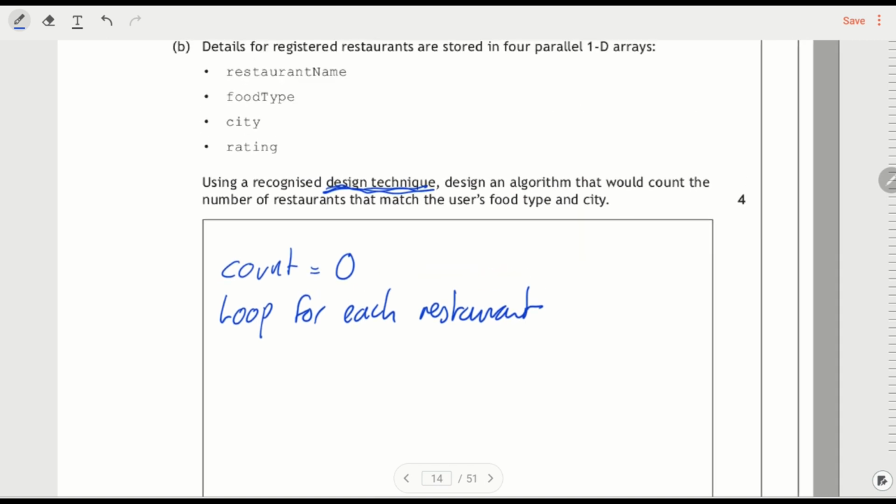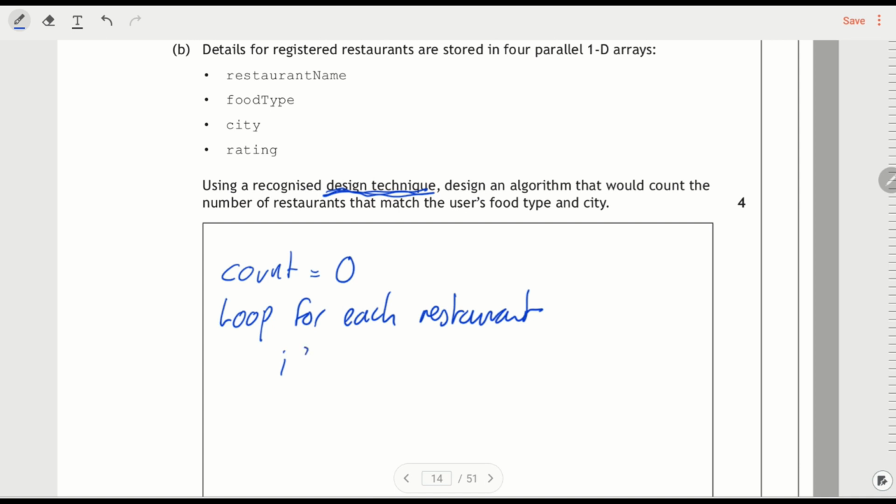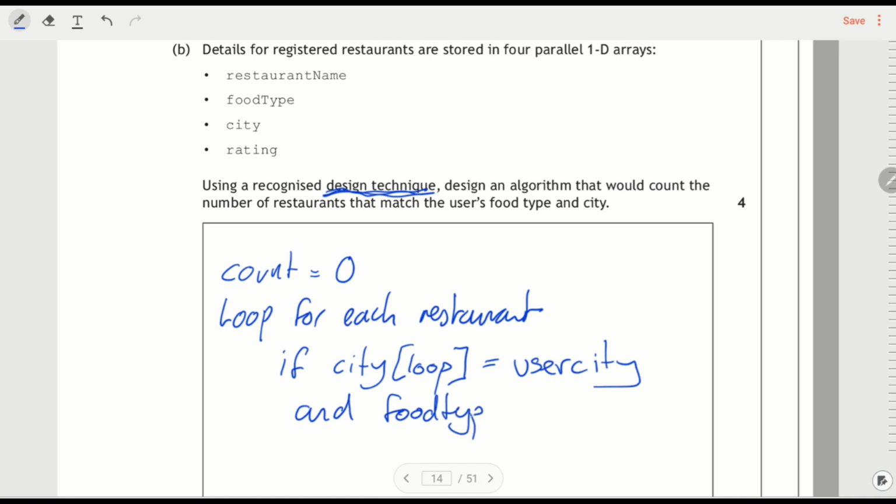Then inside my loop, I want to check if city[i], or just some indication that I'm talking about each city, equals the user city or search city or something like that, and food type equals user food.